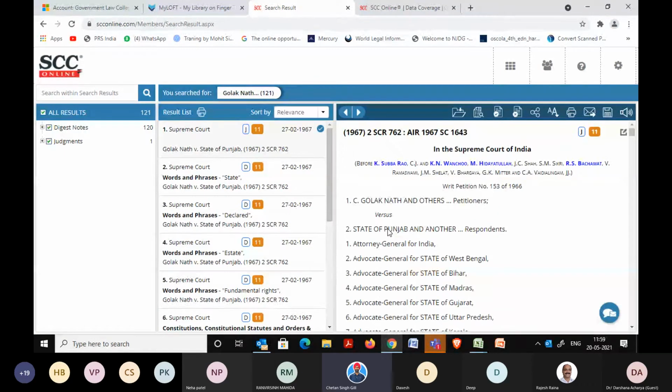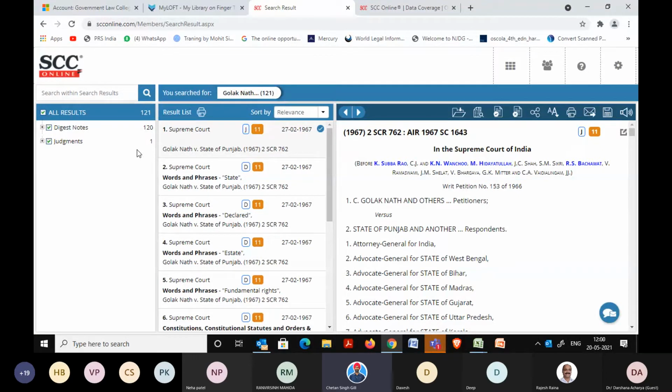First reason is, how can I show you if a judgment has been overruled or has not been overruled? So that's the first and foremost check that I would like to do on this particular screen. Now for that, I'll simply check that the judgment is of 1967. Good enough. That is written in the center column. Now in the first column, if you notice, it has two different entries.